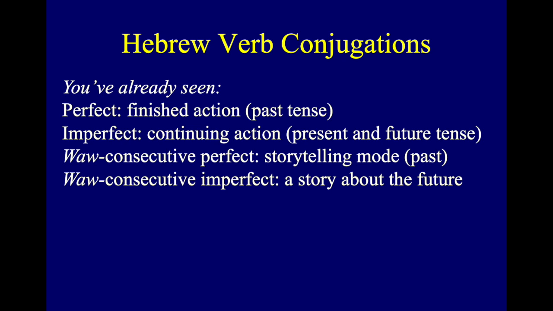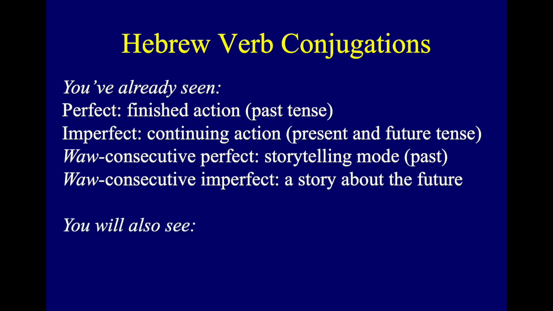So you're going to go here, and you're going to go there, and you're going to do this, and you're going to do that. Stories like that happen in the Bible. Moses is telling the Israelites where they will go, or God is telling Moses where they're going to go, and prophets are telling people what's going to happen someday. Those kinds of things are told in this vav consecutive perfect future story kind of mode. Okay, so you've already seen those. We're going to learn those in some more detail coming up. That's what we're going to spend the next few weeks doing, really.